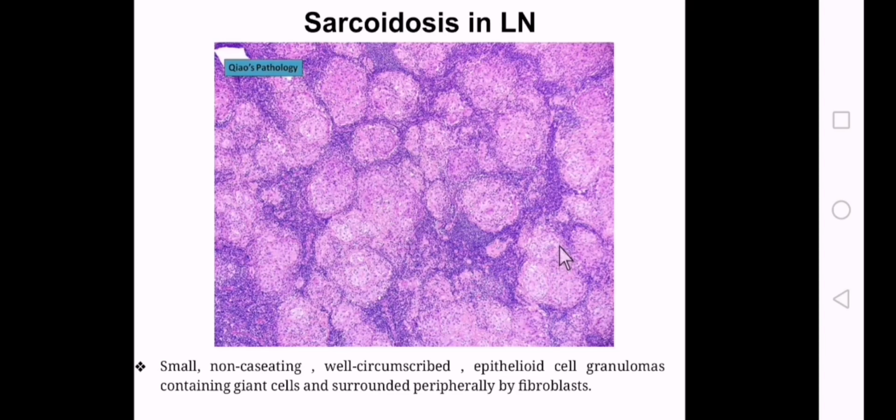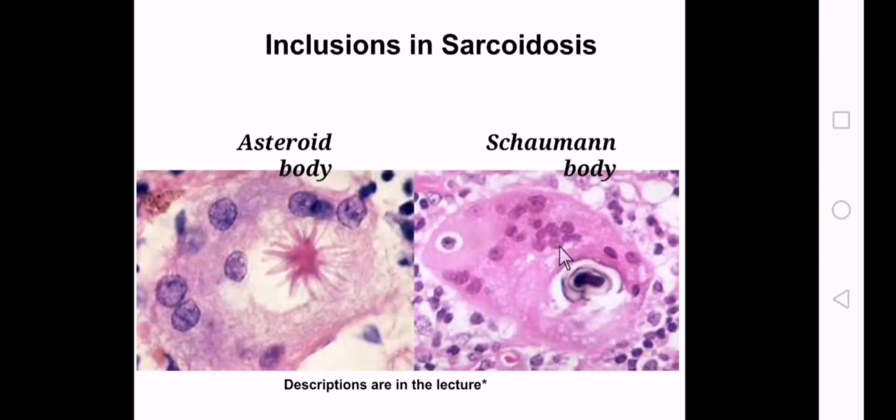And we said the characteristic of sarcoid granuloma is, number 1, these are naked granulomas with little or no rim of lymphocytes, plus the presence of cytoplasmic inclusions in their giant cells, which are the asteroid body, a star shaped cytoplasmic inclusion, and the concentric lamination of iron, salt and calcium called Schaumann body.